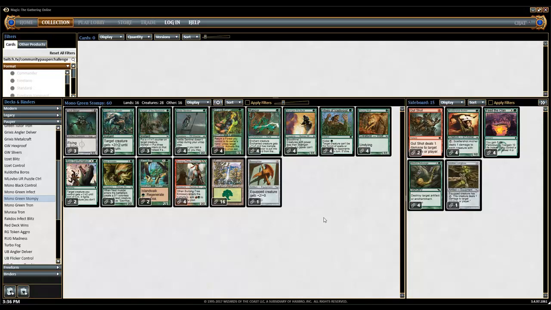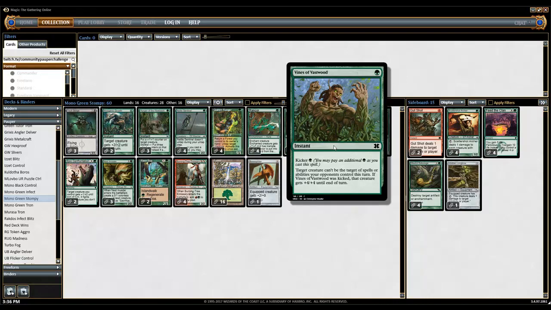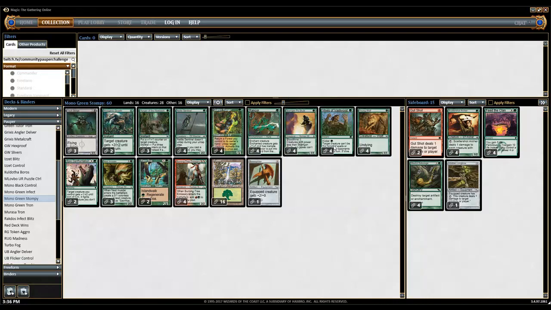You know, same thing. As far as the pump spells go, you have Vines of Vastwood, which is more of a counterspell than a pump spell, of course.